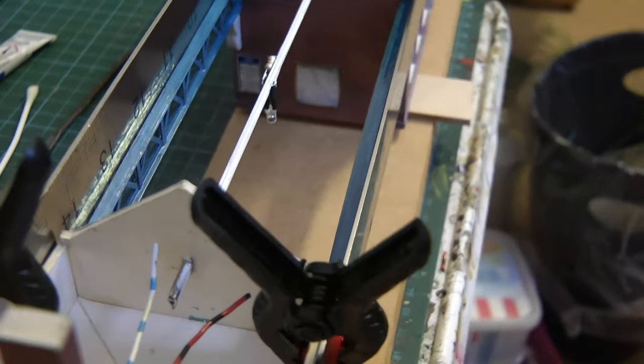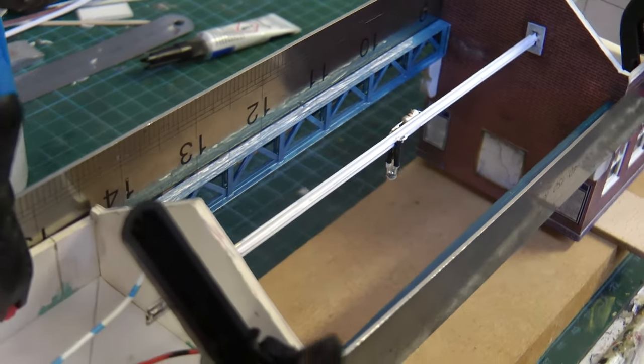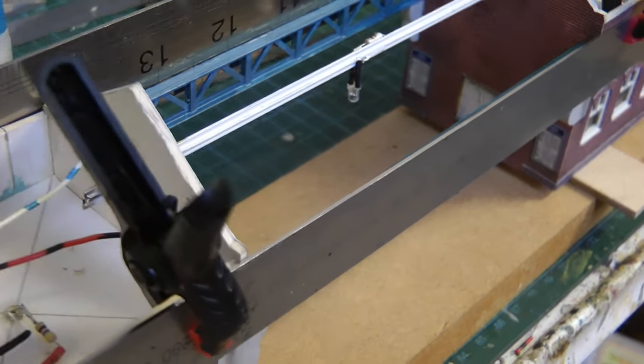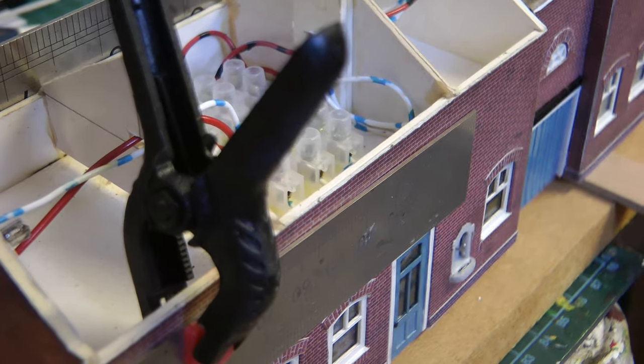So this is what it looks like at the moment. So we're going to give that a chance to dry and then we'll solder up the cables and we'll see if we'll have power on this side, which we haven't seen yet.